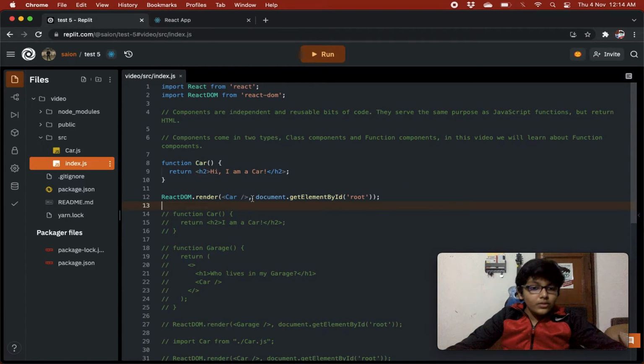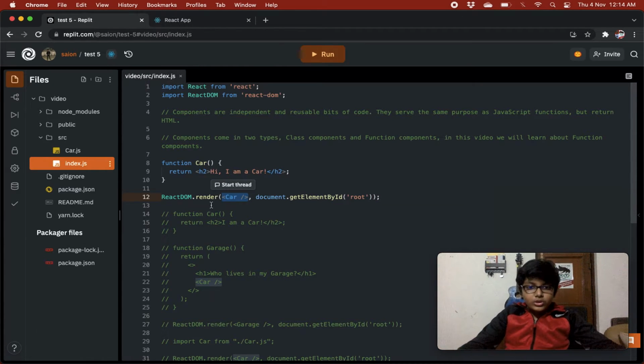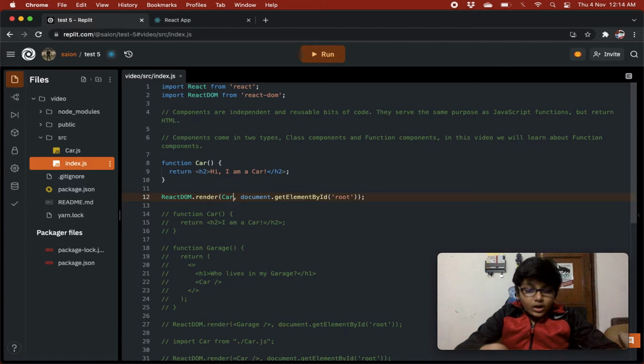But there's another way you can do it, though this way is almost never used. You always call components like this. The other way is to call it like a normal function. When you call it like a normal function, it also returns the same thing. Nothing changes.